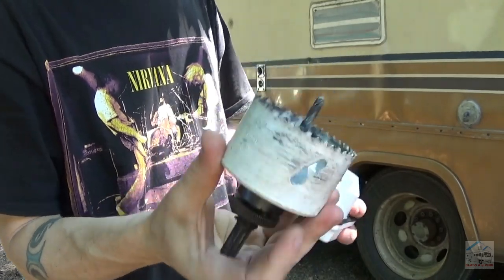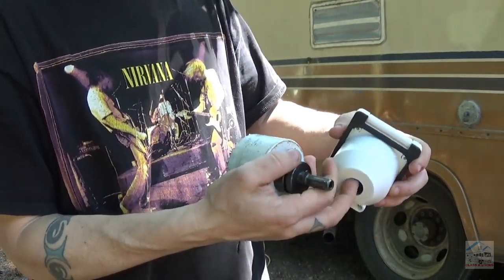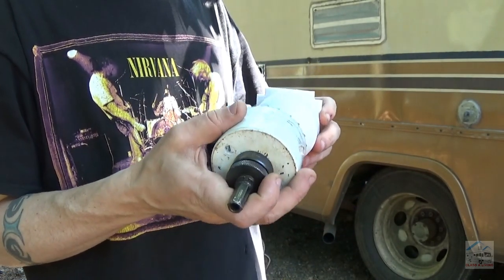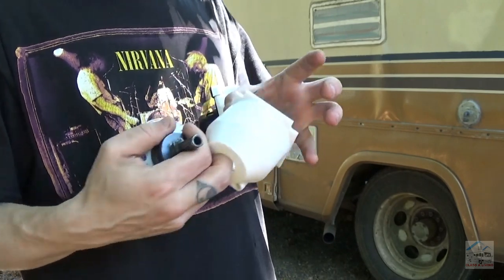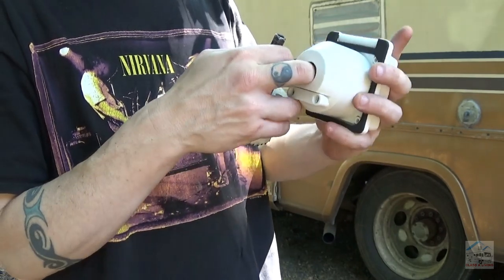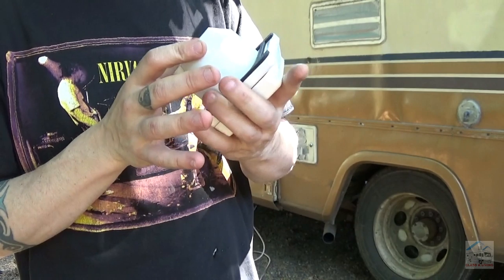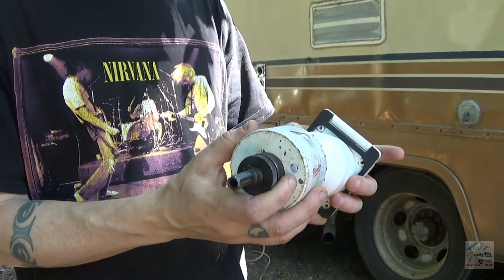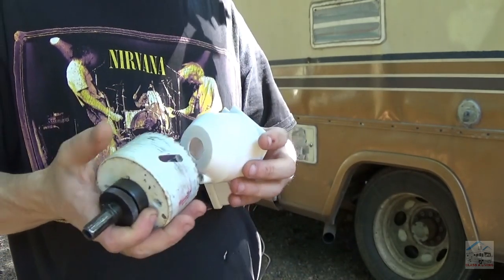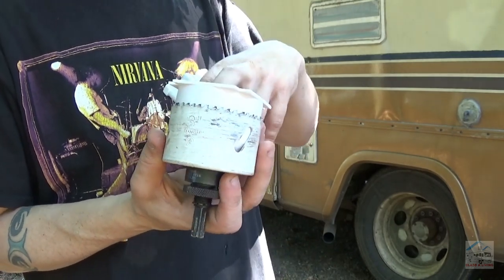Got a 3-inch hole saw which fits just snug over this protective case here, which is good. I want this going into a snug fitting hole so this doesn't have a chance to pop through. It just kind of loosely sits back here, so this needs to be pinned in between the wall and the connector plate there. So I'll make a tight 3-inch. Looks pretty good.